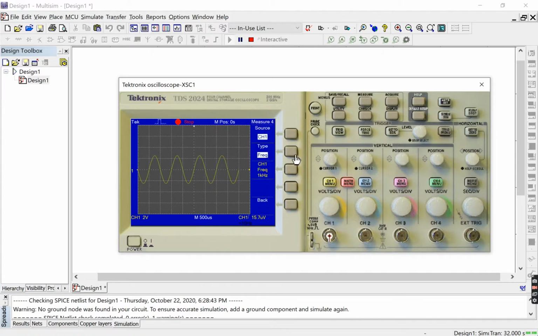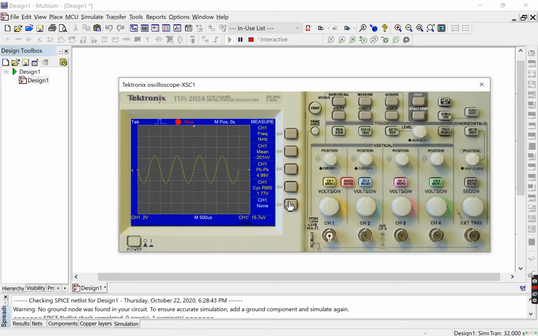Finally, I will display the cycle RMS value, which for a sinusoidal signal of 5 volts peak-to-peak with 0 DC offset turns out to be 1.77 volts.